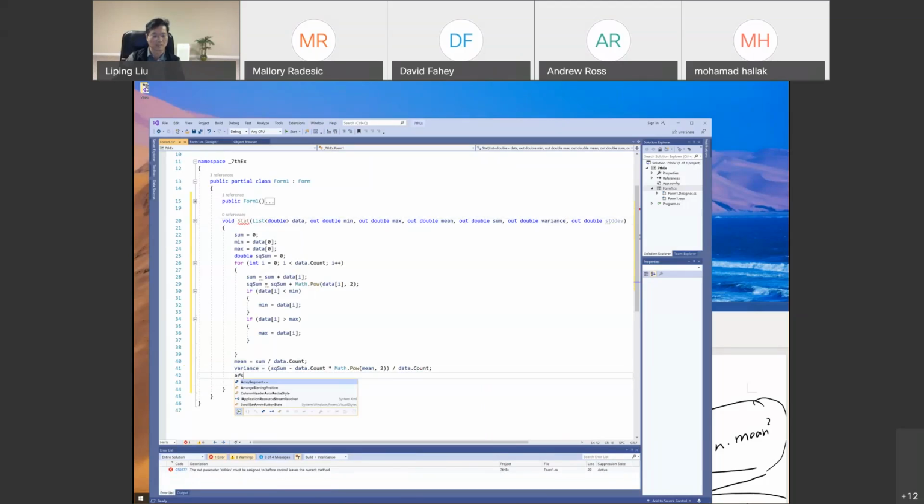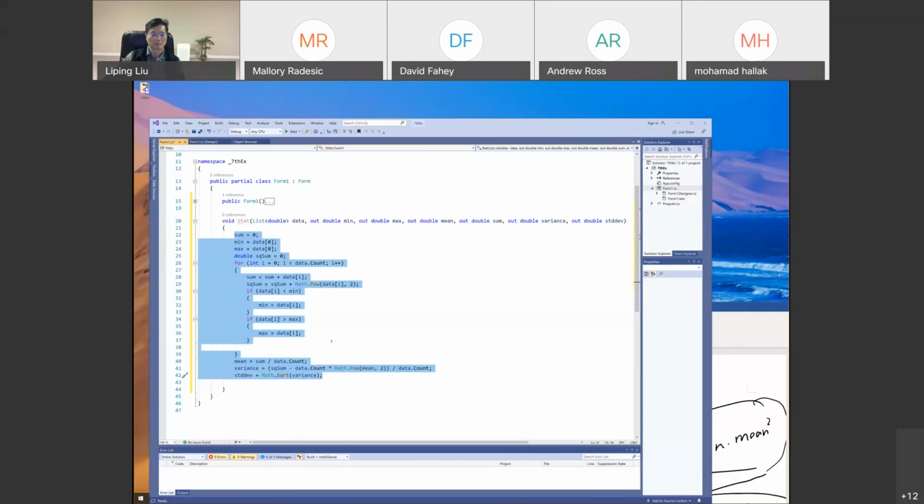So std dev will be equal to Math.Sqrt of variance. Okay, and then make sure all outputs have been given values by this function. And then input, of course, you have to use input, and we calculate the mean, max, min, sum, variance, standard deviation. There we go.